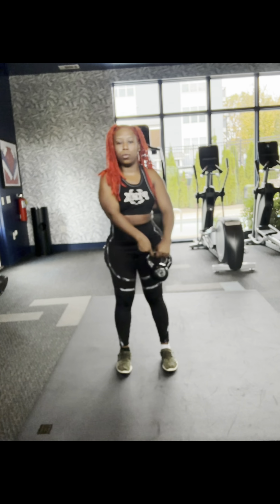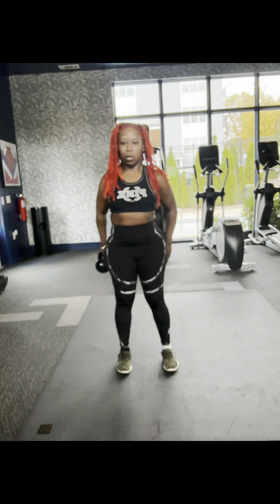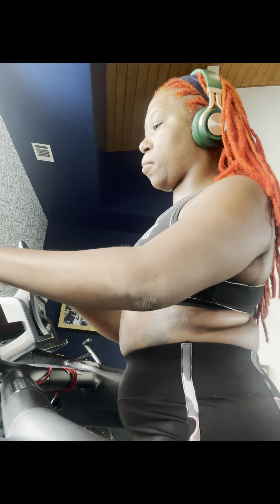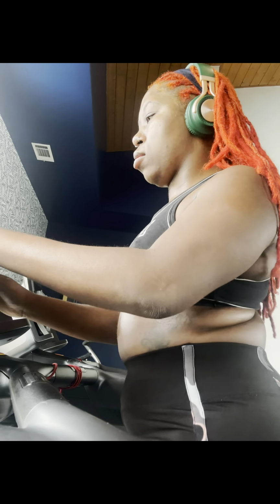I've been trying to do 15 minutes on the stairs, but the stairs are really whooping my ass. Like, even every 2 minutes, I have to stop. So I did 5 minutes and I had to switch over to the treadmill because my heart was about to give out. I did 10 minutes on the treadmill using incline 3.5 and speed 2.4. And it was cool.